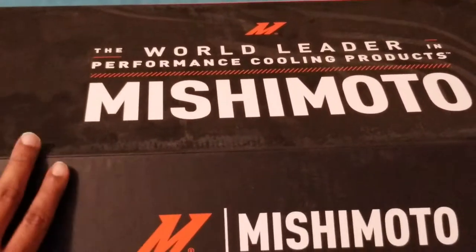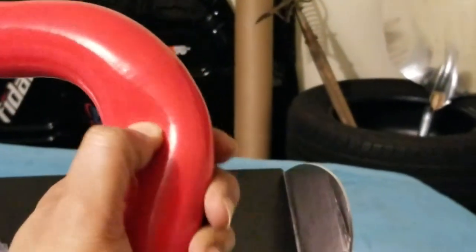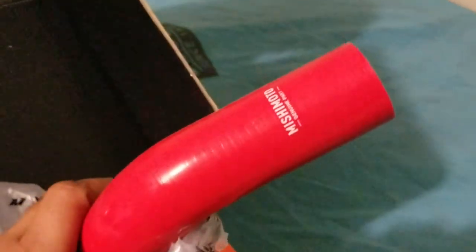We're going to get right into it by opening up its contents. Now, for what you all may be seeing — like, what is that roll of tape doing in there? Is he moving something? No, I am not. I'll get to that in just a moment. But first, I want to talk about these lovely Mishimoto radiator hoses here. I'm going to take this one out because this one is most forgiving. Take a look at the hosiery here. Now, crafted very well, very durable. I'm pretty sure Mishimoto tests their products in their research and development team, so we know this is going to last for quite some time.